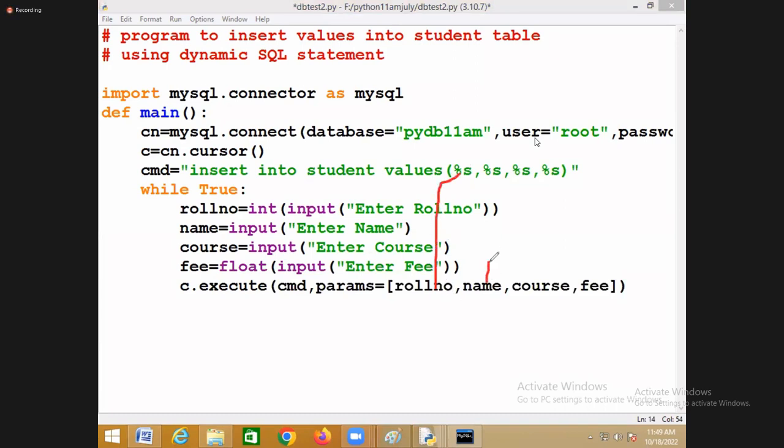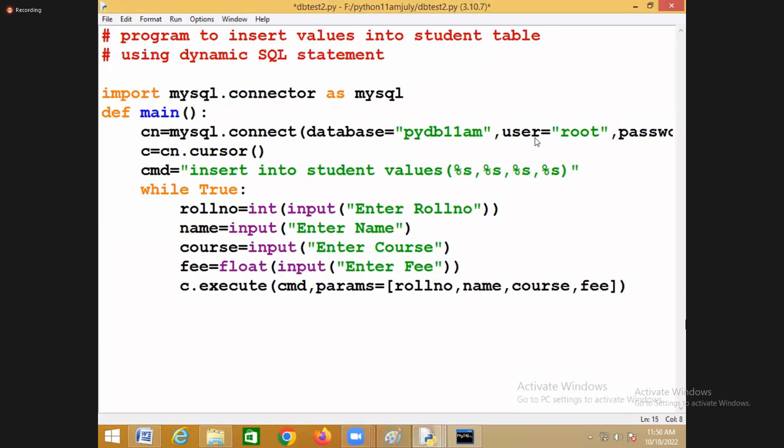The first field is replaced with roll number, the second field with the name, the third field with the course, and the fourth field with fees. You are replacing these fields with the values.